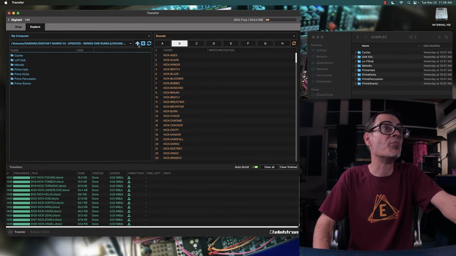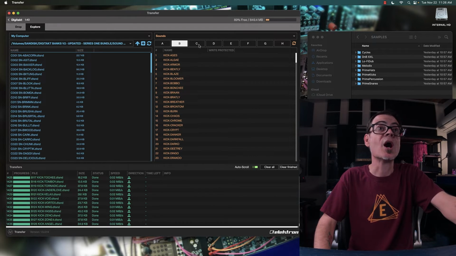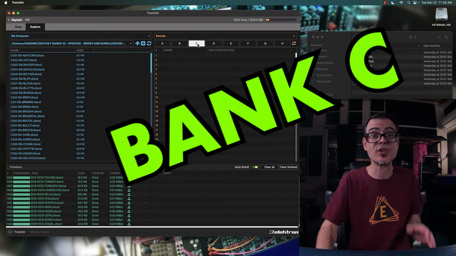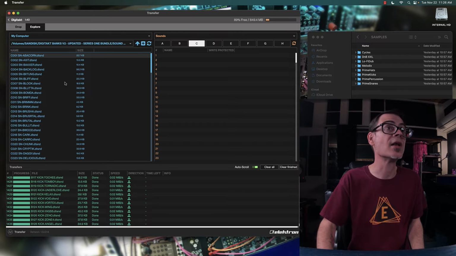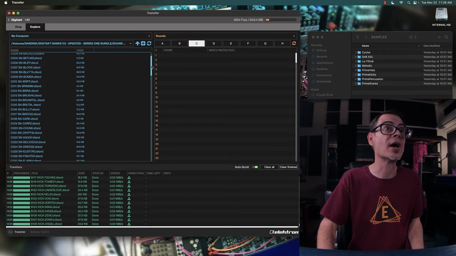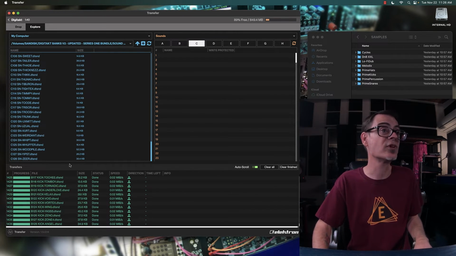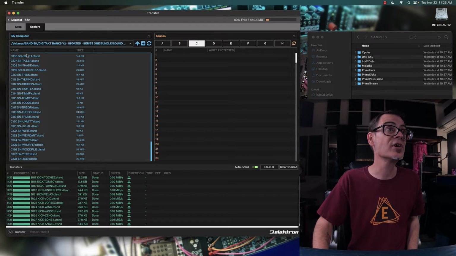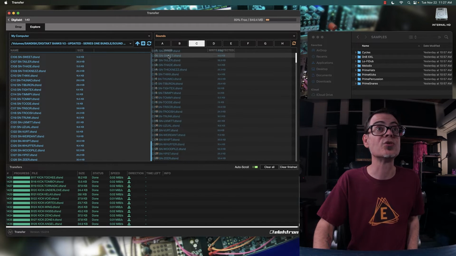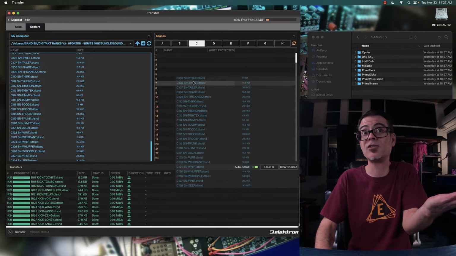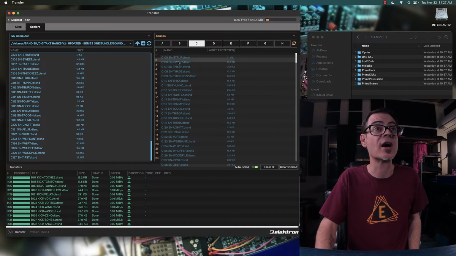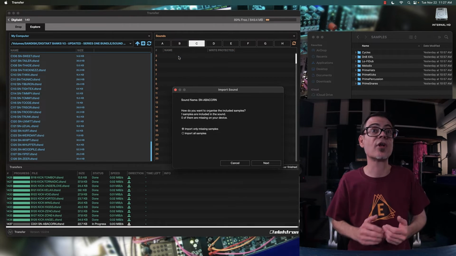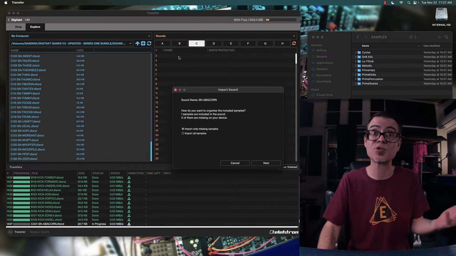Now I'm going to go back here, and we're going to install the prime snares this time. I'm going to select bank B to put the prime snares sound presets in, and I'm going to highlight the first one. I'm going to go all the way down to the bottom, hold shift down, select all of these presets, and drag and drop them over to the sound slot. You can start on any sound slot you want here. While I'm holding the mouse down, I'll make sure I drop them on sound slot number 1, so they'll start in the first position.